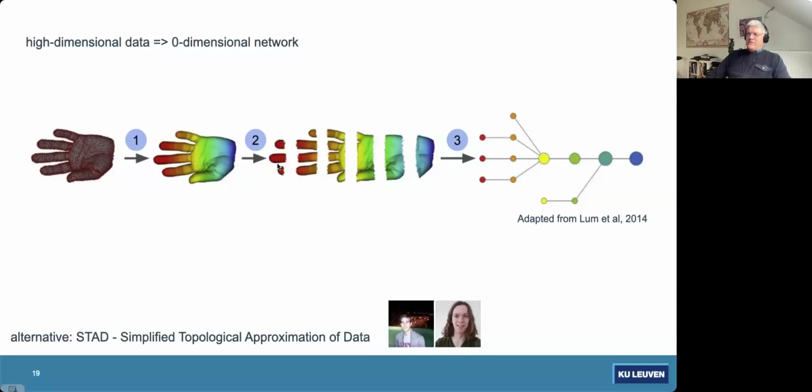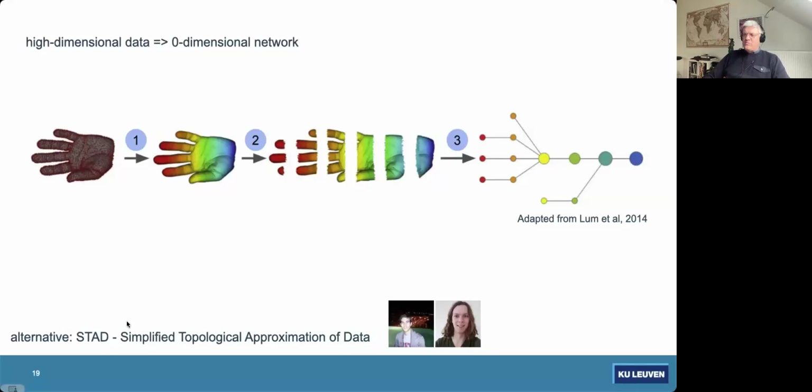But when we take the bins, we actually make sure that the bins overlap a little bit. So some of the data points here are the same as the data points over here. And having our clusters, if we see that some of the data points are in common between 2 clusters, then we draw an edge between them. So based on this point cloud, it could be millions of data points, we end up with a network of how many nodes? 11-ish, something like this. And this is basically the shape of that hand, right?